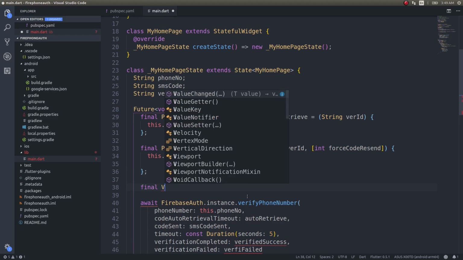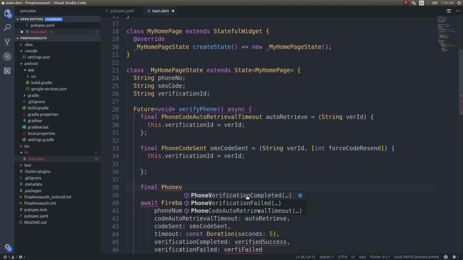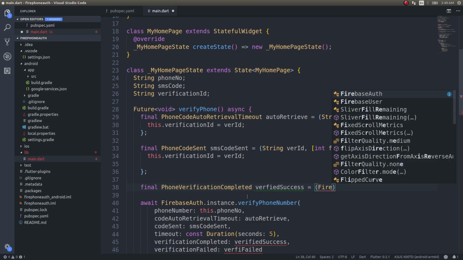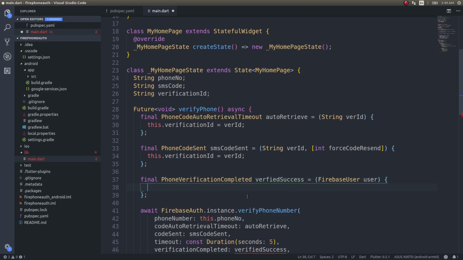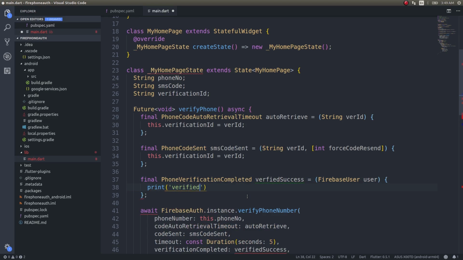Final verification completed, phone verification completed, verified success equals string verification completed. It's a Firebase user. The user has been verified and he will be logged in, right? So Firebase user, and I can simply log in this guy, so I'll just give print verified.